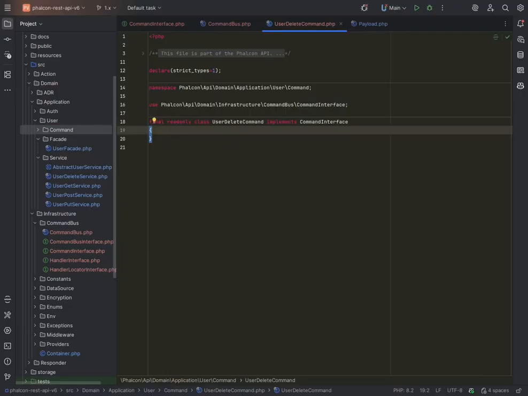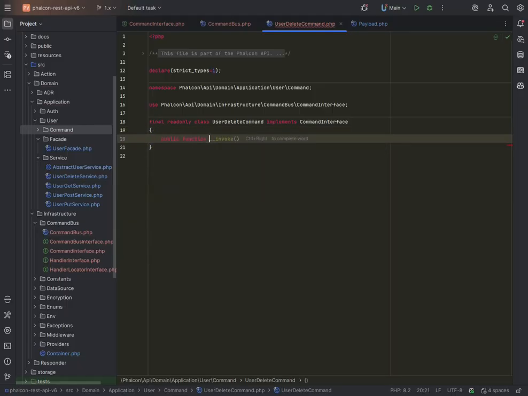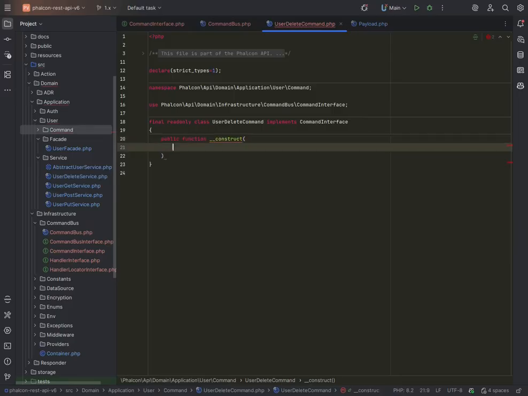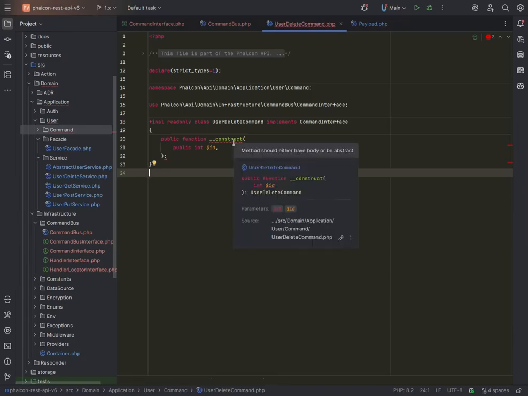Remember, the command interface is empty, but we just need to do that. So all we have to do is public function construct, public int id. That's all we need. What are we doing here?